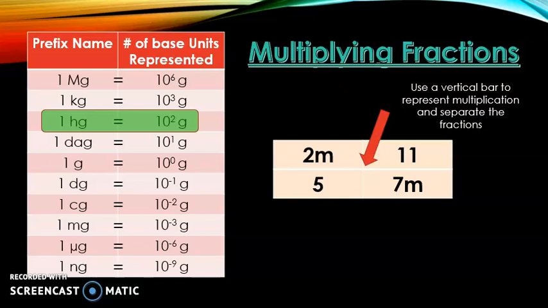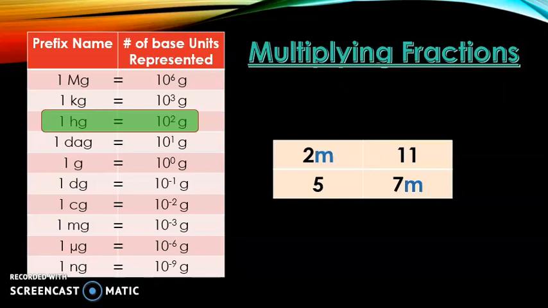Now the specific rule that I was discussing with you about the fractions and why fractions are so important to us in chemistry is the ability to cross off like terms between the top of any fraction and the bottom of any fraction when we're multiplying them together. In this case, I see that I have an m on the top and an m on the bottom. That enables me to cancel out these like terms. That turns this overall problem into something quite simpler, where anything that's on the top of these fractions would get multiplied together and anything that's on the bottom of these fractions would get divided away.